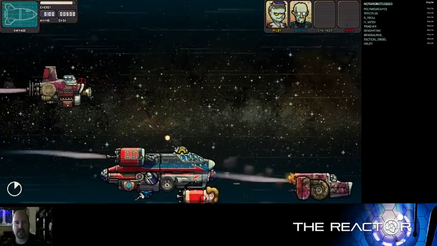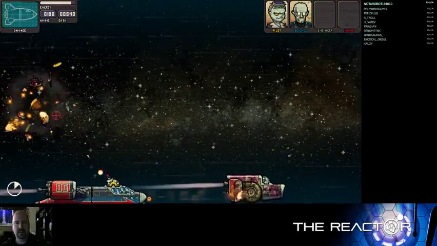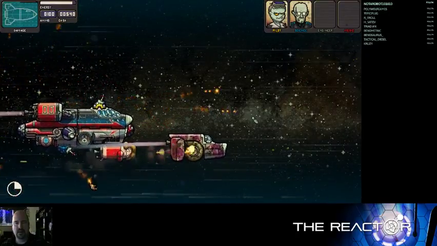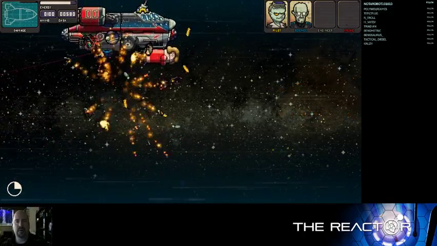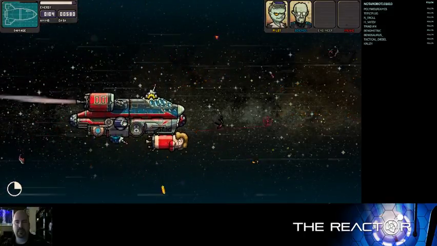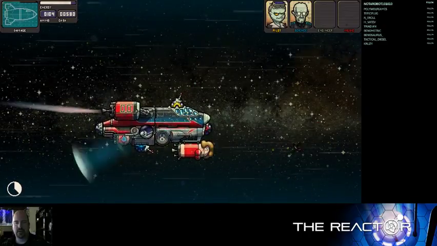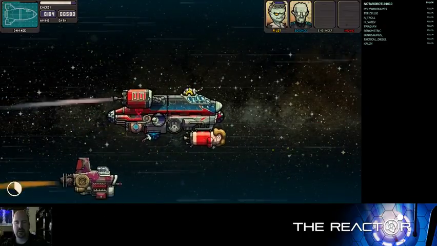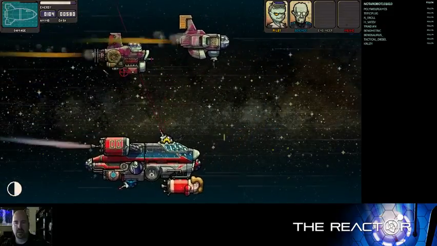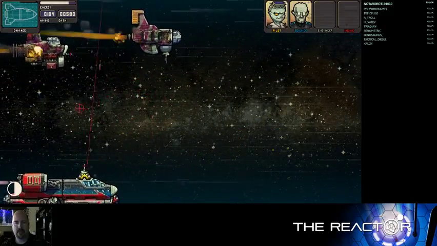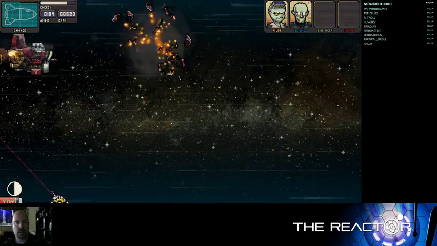Blind spots. Boom. So it's a shield, and it's also directional. That's kind of cool. Boom.